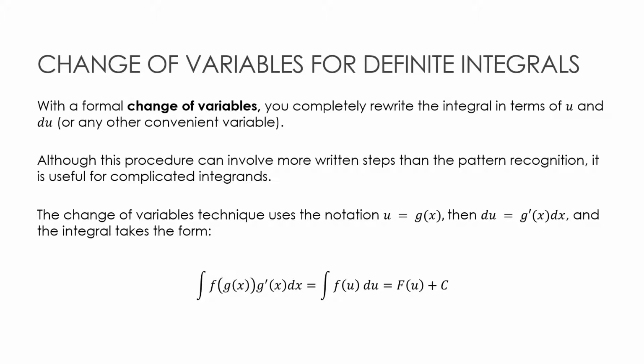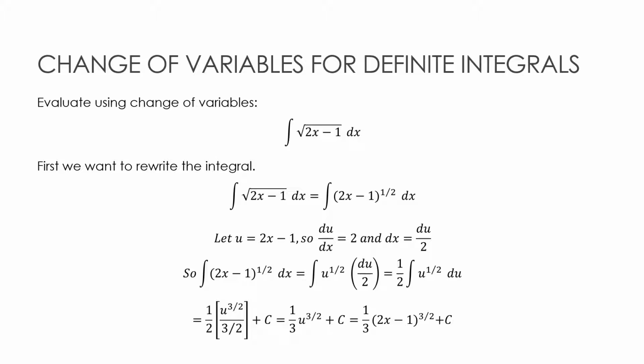To me, finding the derivative of u and using u just makes a heck of a lot more sense. So again, using change of variables for this is exactly what I would have done before, but you're going to see me write it a little bit differently, but it's really the same idea. Just as I would before, I would take this inner guy and call it u. So u is 2x minus 1. So this is the part that you might see look a little bit different, which I probably didn't make clear on the last one. If I'm taking the derivative of u with respect to x, the derivative of this with respect to x is 2, which means that dx is du over 2.